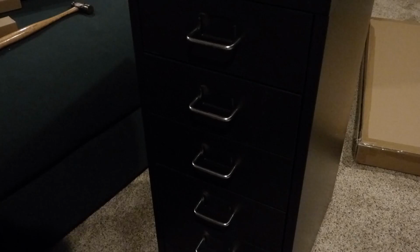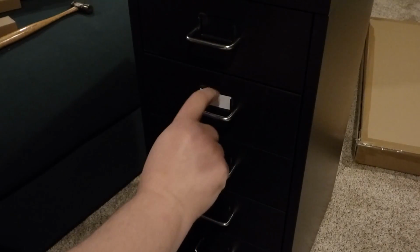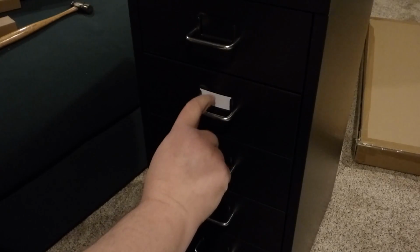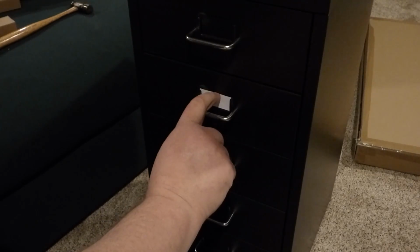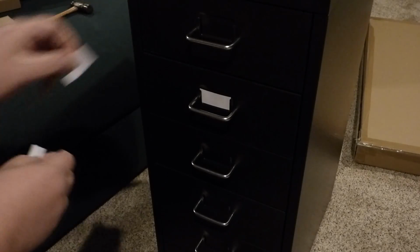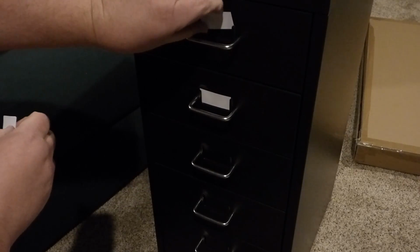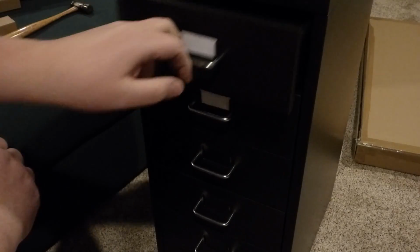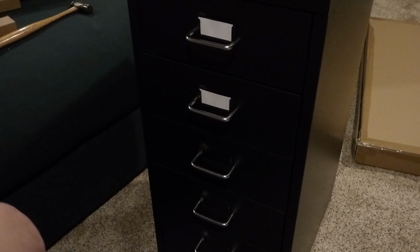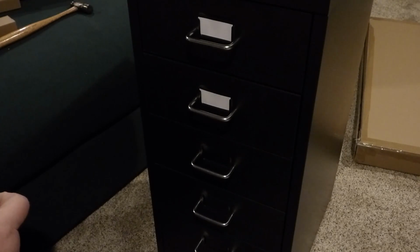you have those little front things there, and you put your piece of paper in there. You see, write on it what's in your drawer. I don't know. These can be used for office furniture maybe. Well, I think it is office furniture, but you can use it for, I don't know. Maybe if you're an apothecary, you can put some of that stuff in there. Hobby stuff, definitely. I'd say it's good for light duty.